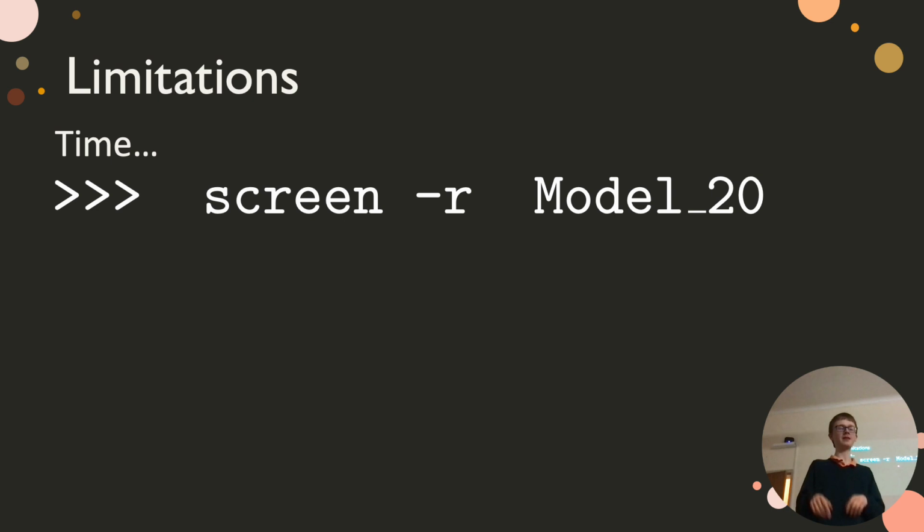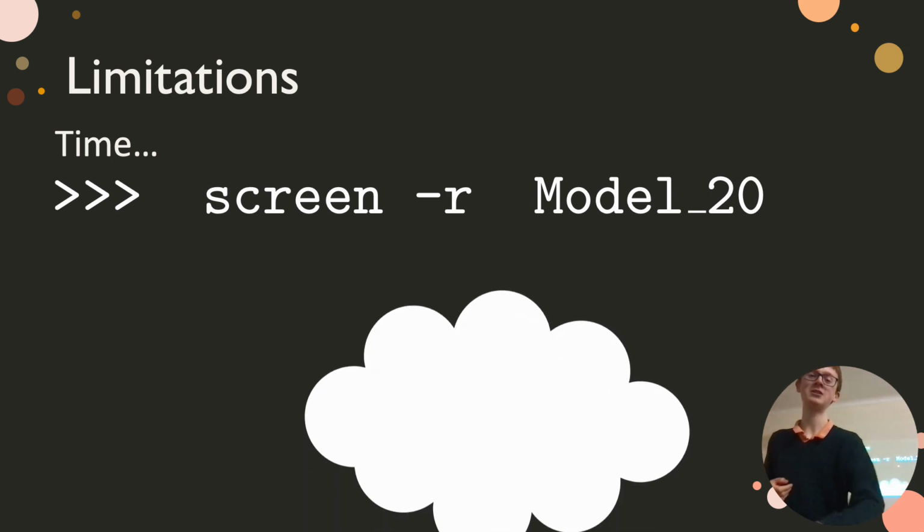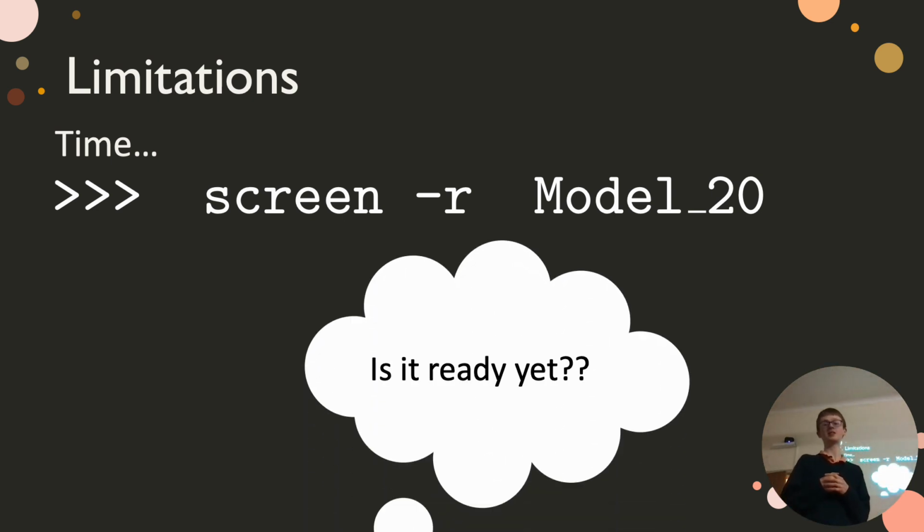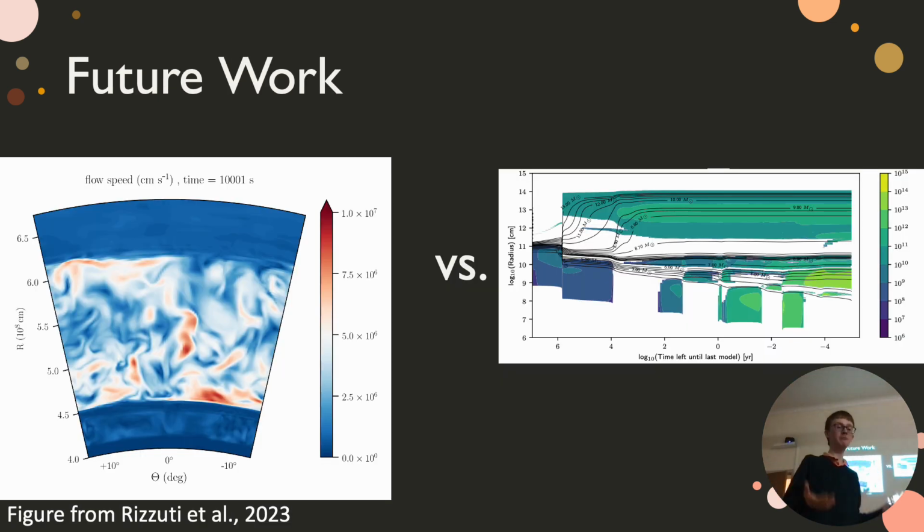I find myself typing that all the time. In fact, I typed it so much I can auto complete it in my coding thing. If you know anything about terminal or coding, you'll know what I mean. It's very distressing. Is it ready yet? No, it's not. It's failed. Anyway, that's the joy of modelling.